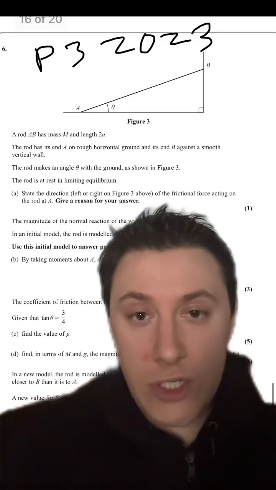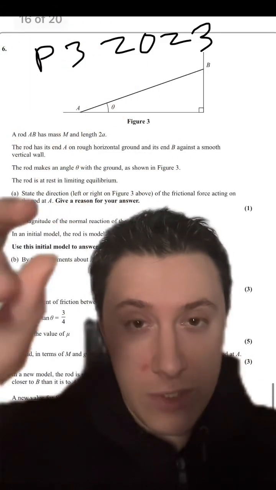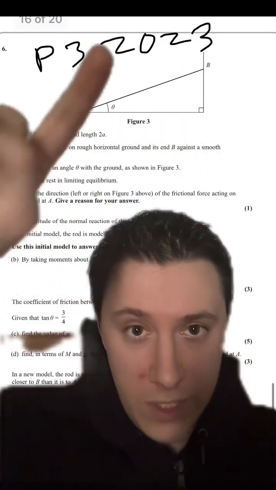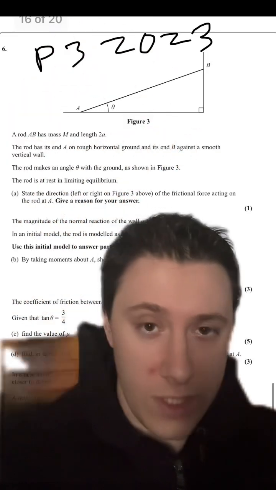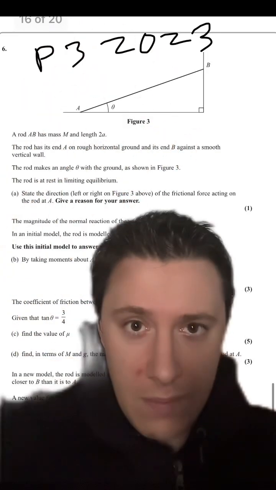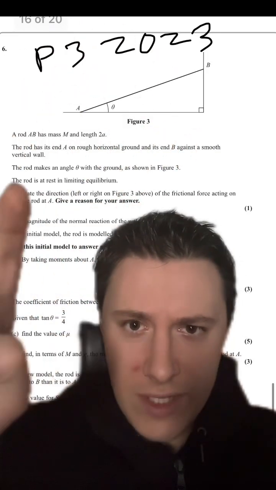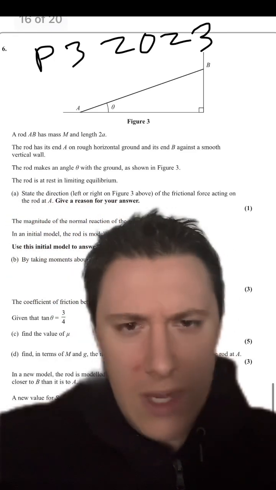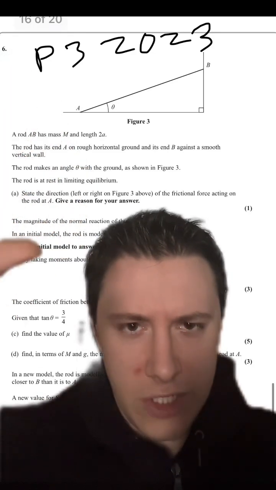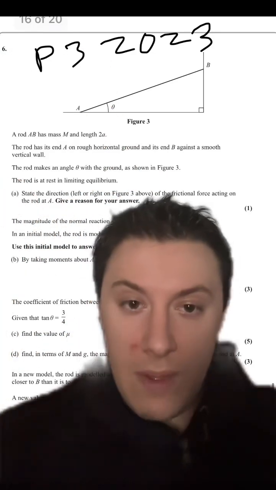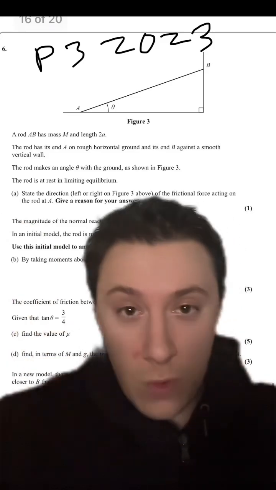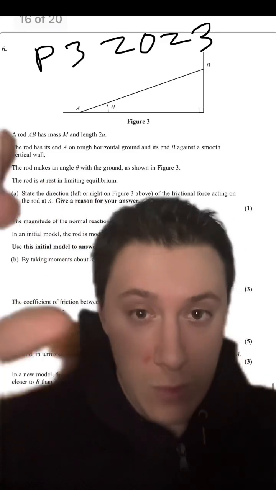Now with these questions, the rods are going to be in equilibrium, so that means that the anti-clockwise moments are the same as the clockwise moments. So you resolve the moments, make them equal to each other. Now in this case, do you notice how the rod is in limiting equilibrium? Remember, limiting equilibrium just means that it's about to slide. So in other words, friction is equal to mu times R. Because remember, friction is less than or equal to mu times R, but if it's in limiting equilibrium, it must be equal to mu times R.